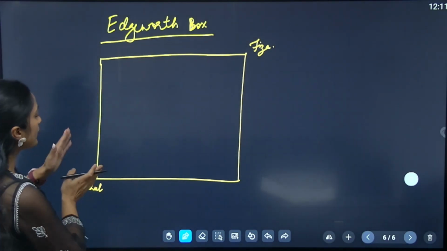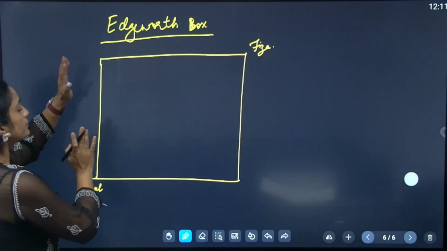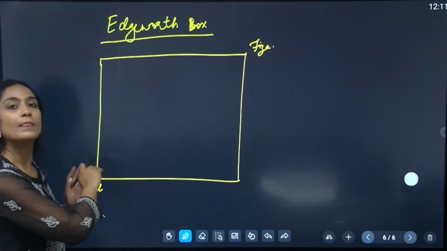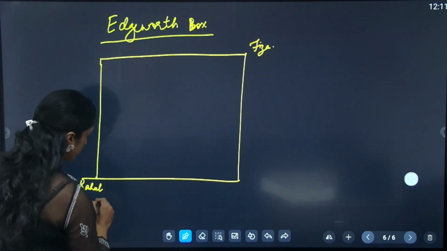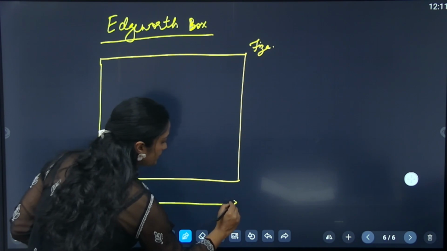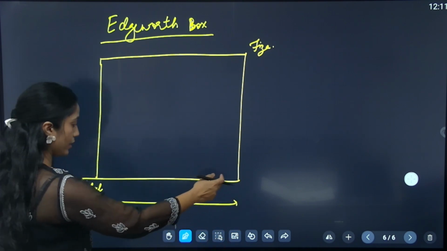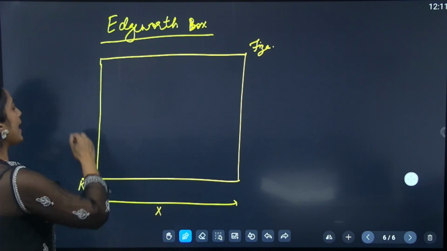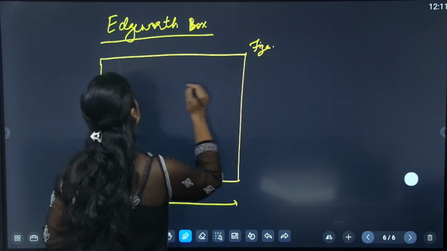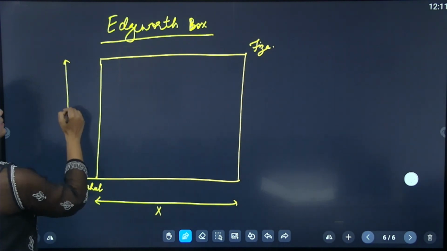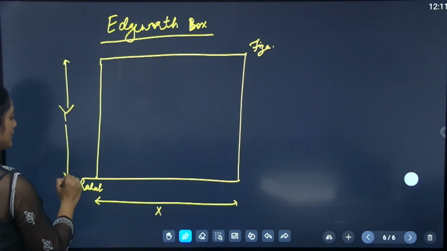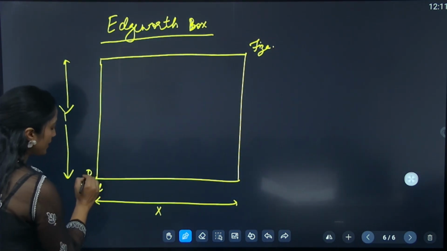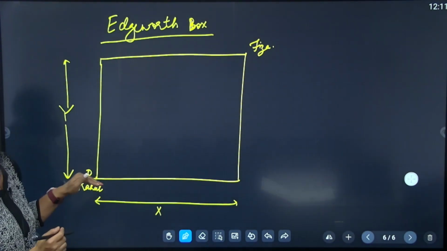Okay. So let's just focus on one. This is your x-axis, right? So this x-axis measures the amount of good x. Okay, so the total length of this axis gives the total amount of x. Okay, and this y-axis, let's just look at it here. This is the total amount of y that is available in the economy. All right, this is 0, which means that at this point x is also 0, y is also 0.